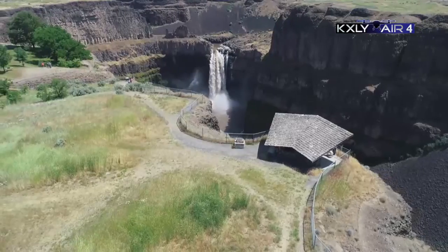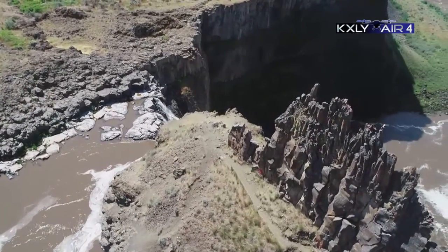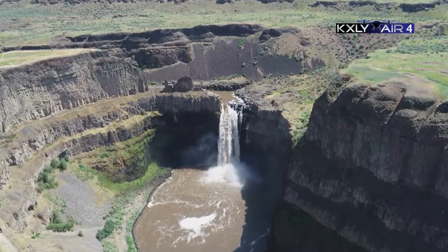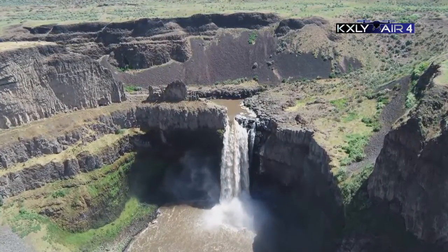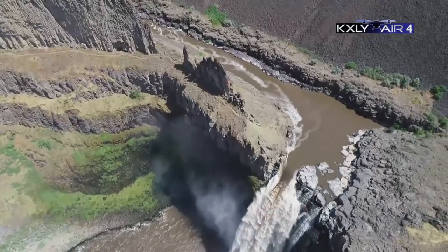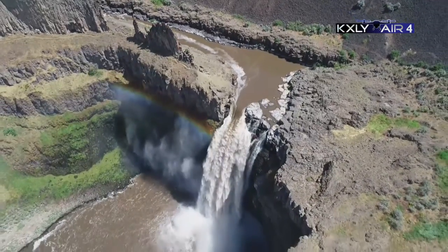Part of it is not only the natural things, but to read that people were actually here 10, 12,000 years ago. When you come to a place like this, you appreciate what we've been given, the legacy of this, and you just want to do everything you can to maintain and sustain it. No matter where you are or where you go, this is just many levels. I hate to use the word, but it's awesome. And did you know the Palouse Falls is the official state waterfall of Washington?